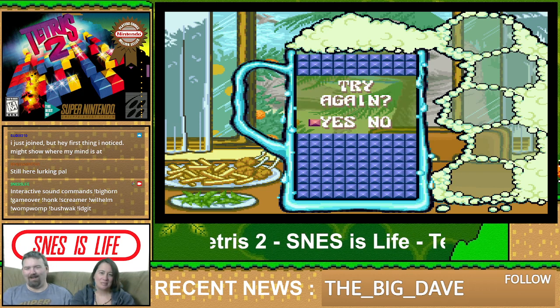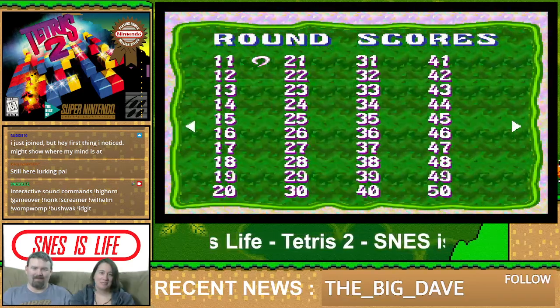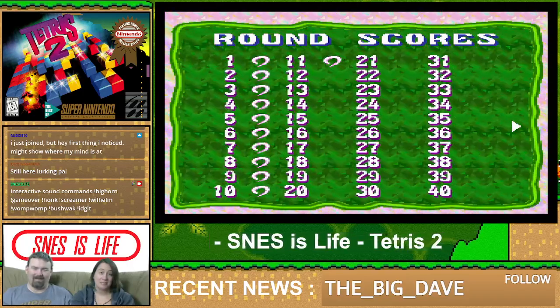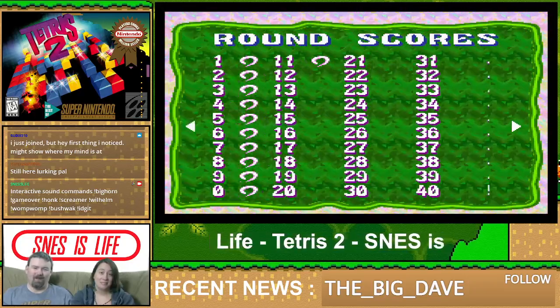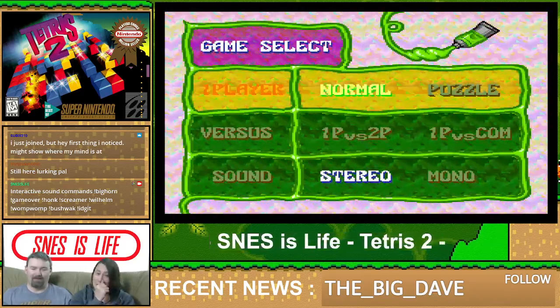It doesn't mean. Alright, we'll look at a different mode. How about that? Oh my god, there's 100 of them? And we made it to 10. Oh, we made it to 11, actually. We lost on 11. That's rough. Yeah.